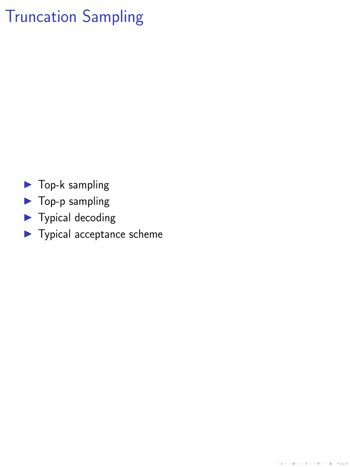We introduce truncation sampling schemes to produce high-quality and diverse samples. Different strategies, such as top K sampling, top P sampling, and typical decoding, define the allowed set in various ways. Our proposed typical acceptance scheme aligns with the concept of defining an allowed set to exclude improbable candidates from the sampling process, facilitating more diverse, yet high-quality outputs.